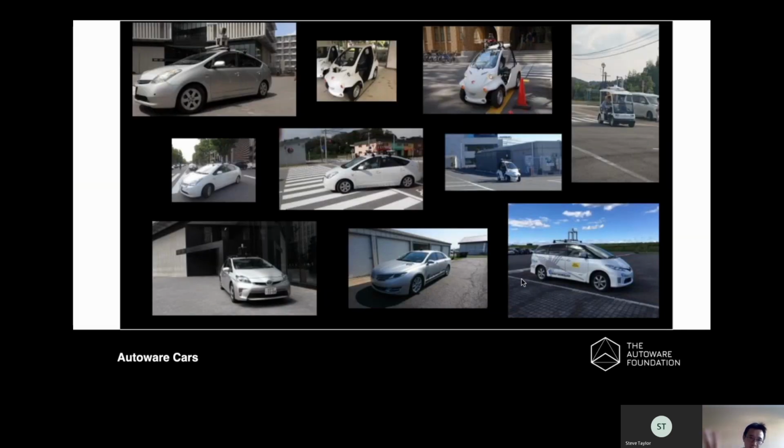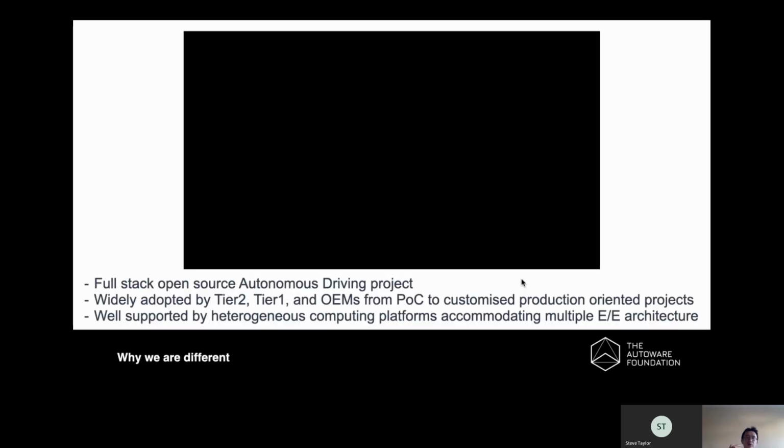This is just a quick snapshot of the types of vehicles that have been running and testing in various locations around the world using the Autoware stack. You have probably seen some of them in the press, in the UK, in Japan, in the US, in European countries, etc. Now I want to show you a short video. This is Autoware, from our members, running in a real world competition. It's not only a road test, but actually a real world competition.